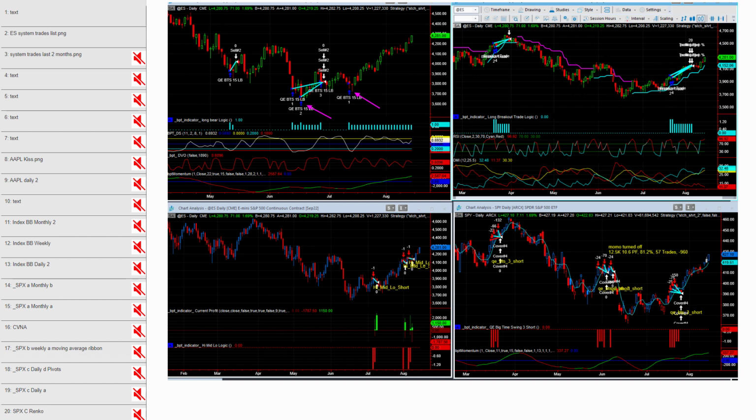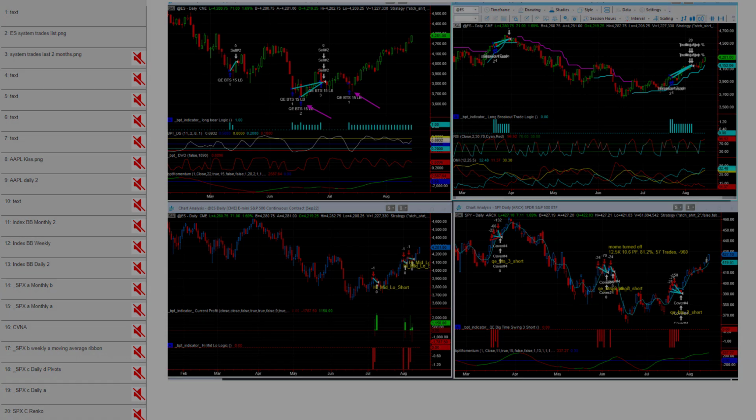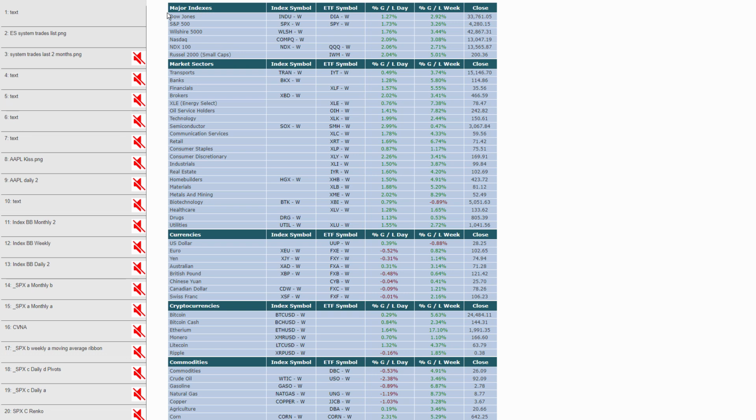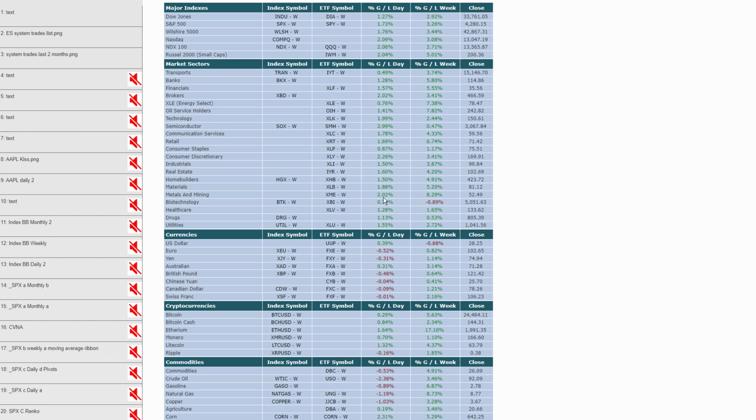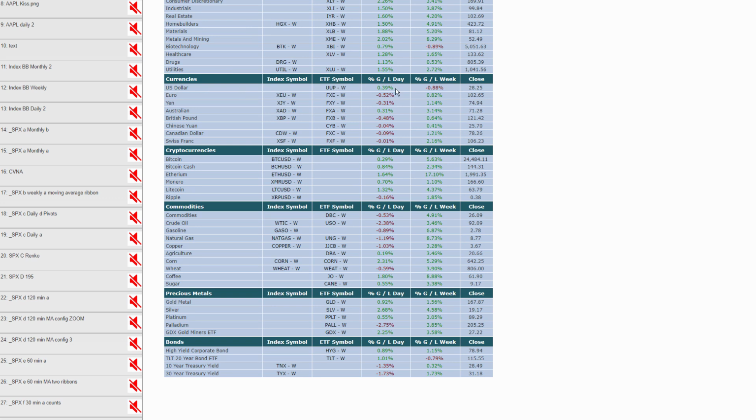All right, let's move back to the newsletter. So item number 4 shows the index sector table, what transpired on Friday. Solid up day, as you can see, broad-based rally, everything up, all the sectors up. And for the week, like I said, solid gains, which I already discussed. Solid gains in all these sectors, except biotech, that was only one slightly down, but otherwise solid gains across the board. Currencies, US dollar, pretty big pullback for the week, though it bounced back on Friday.